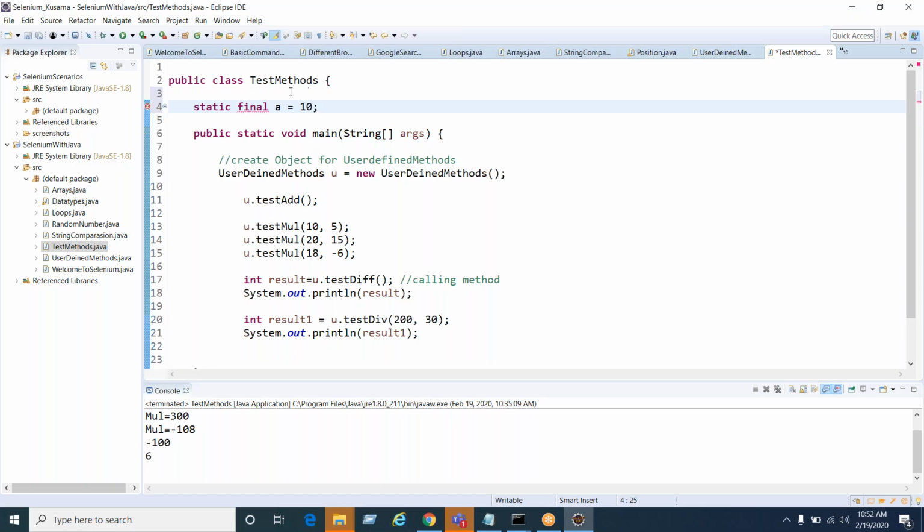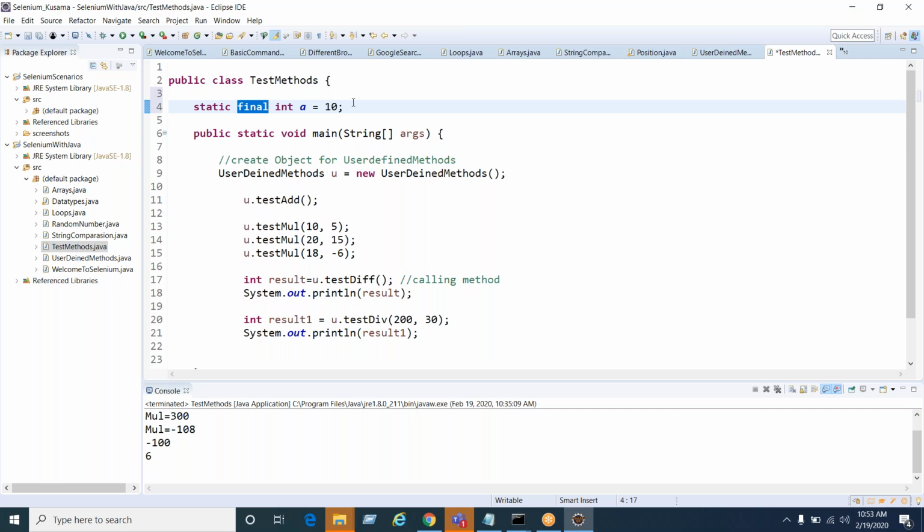So you define a variable a with value 10, and you define it as final.